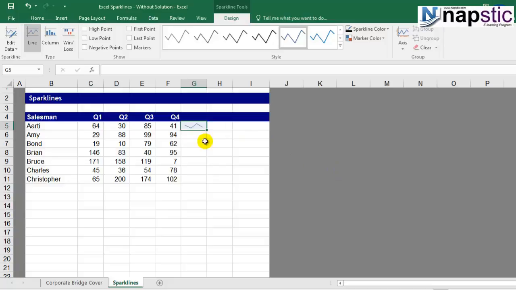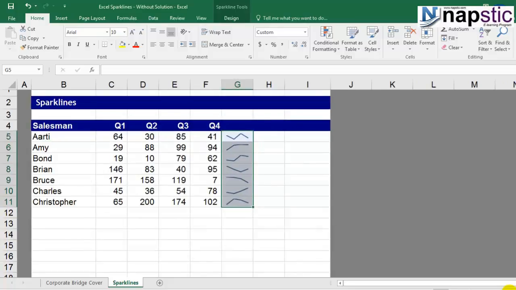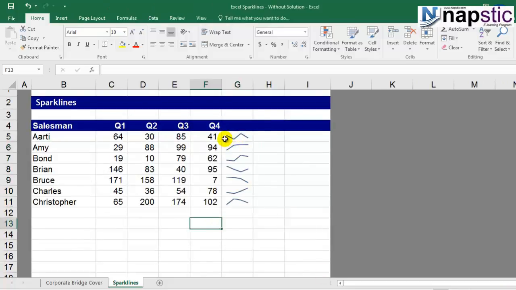If you want to expand it, or you want to copy-paste it for all the salesmen, right? You want to compare it. So you will need the Sparkline for all of them. You can just drag your fill handle down to all the salesmen and you will see that the Sparkline is now available for all the salesmen. Fine. You can see this is how the performance of Aarti is going. It started here, it went down, it again went up, and again came down. For Amy, it has been going upwards and now it is almost stagnant.